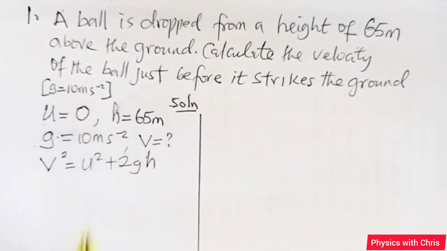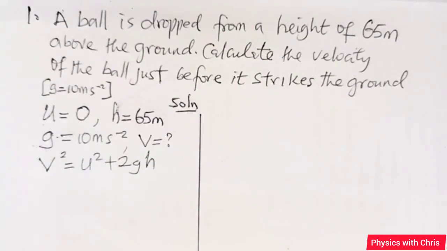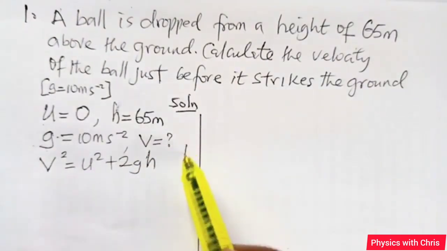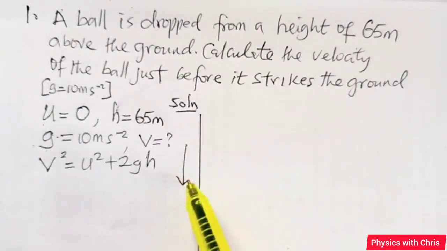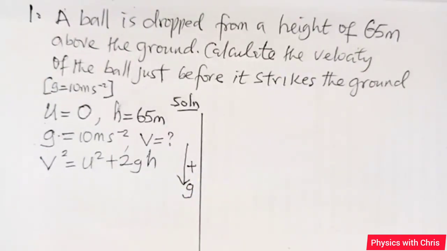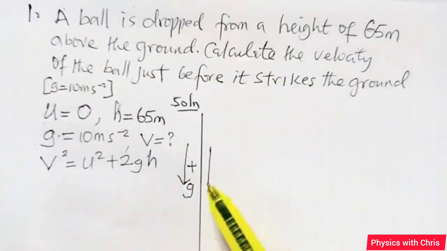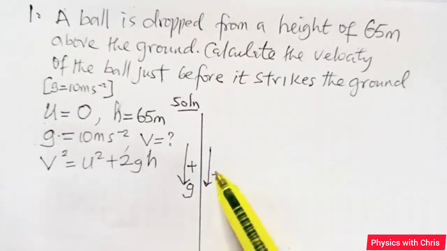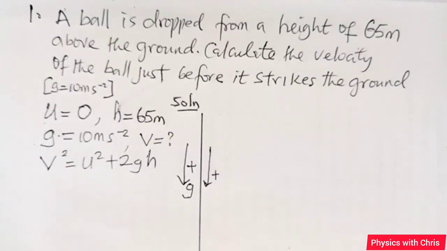2GH. Why do we use positive for both speed and acceleration? You recall from my last video session that I took the direction downwards as positive because gravity acts in that direction. So since the body falls downward, the speed is also in this direction, which is also going to be positive. So it means that both speed, that is velocity, and acceleration have the same direction, and then we use the same sign to indicate their direction in this equation.